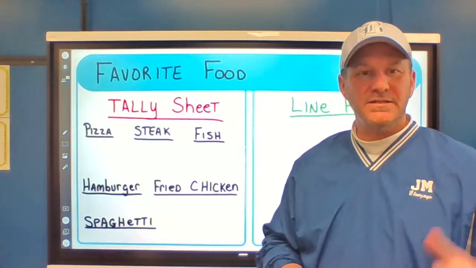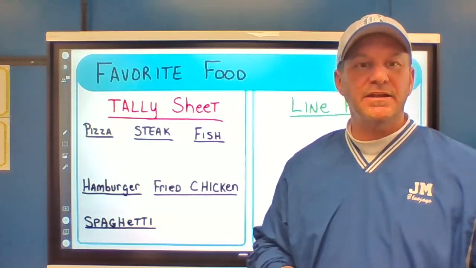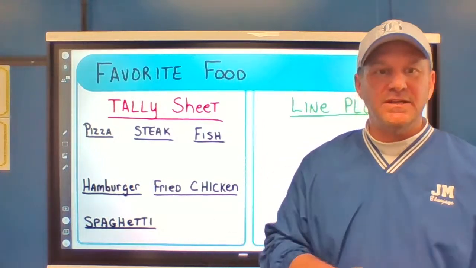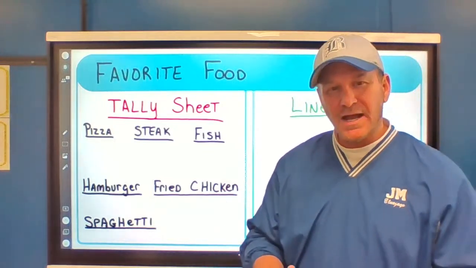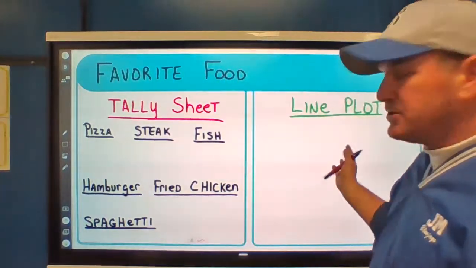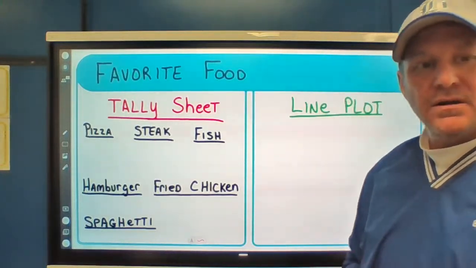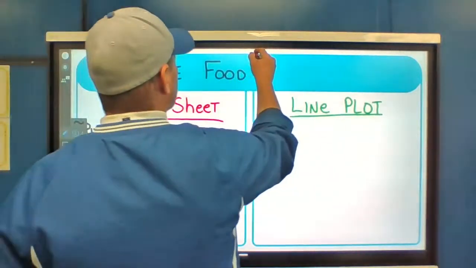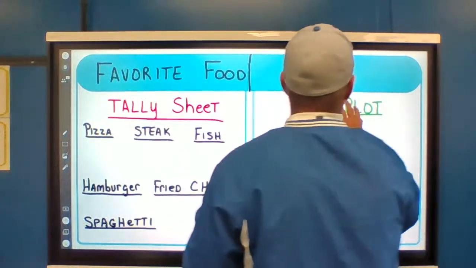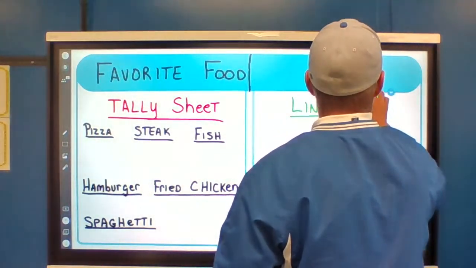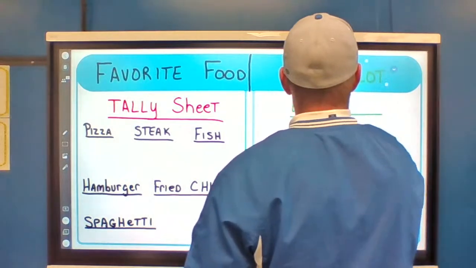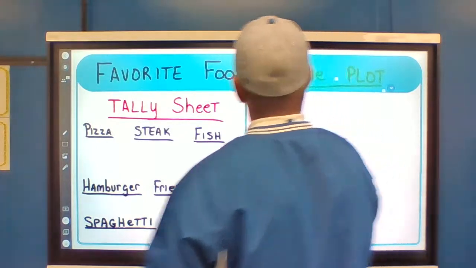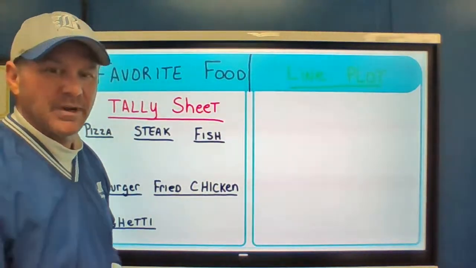Okay, for line plot lesson number 2, I'm going to take the data that you gave me that referenced your favorite foods. So we're going to do this the same way as we did the first lesson, so this way you get another look at it. I'll try to write smaller over here so that we don't get up into our line plot. I'm going to separate this and put the line plot up there. Hopefully everybody can see that.